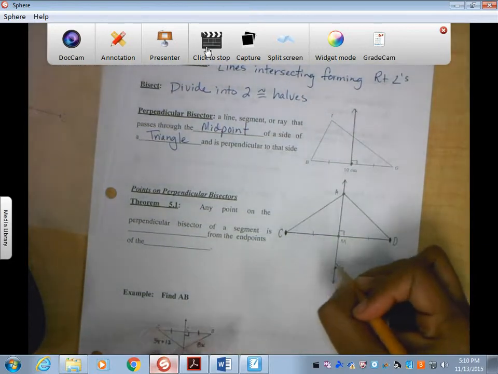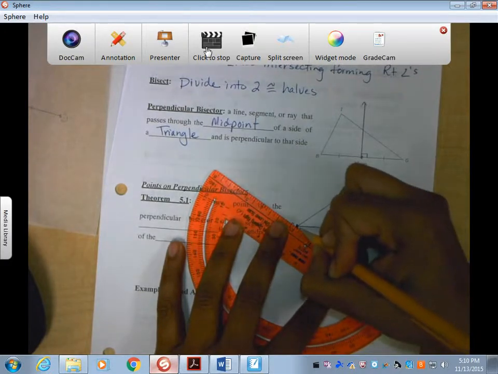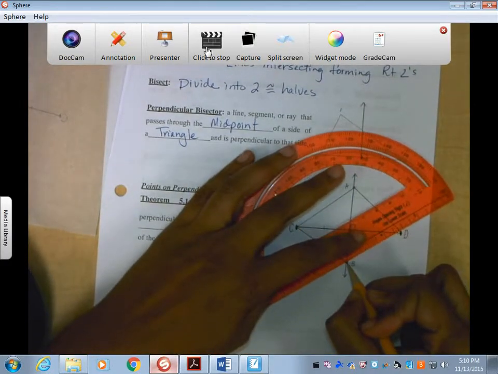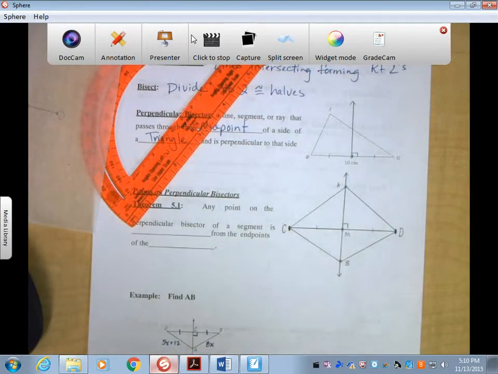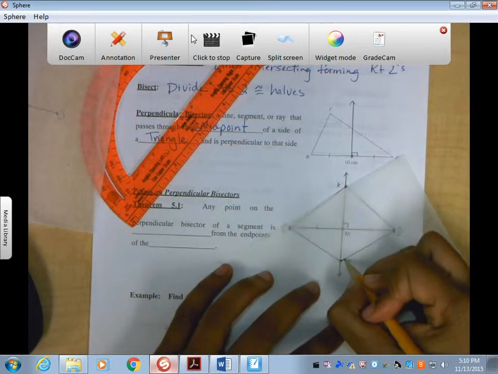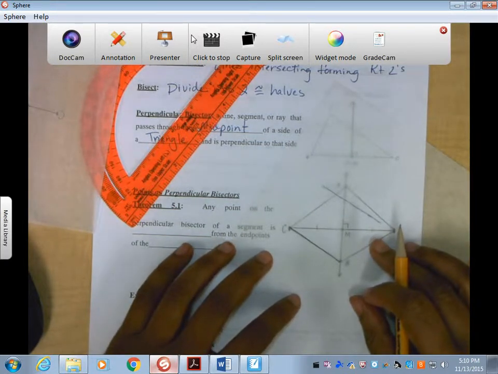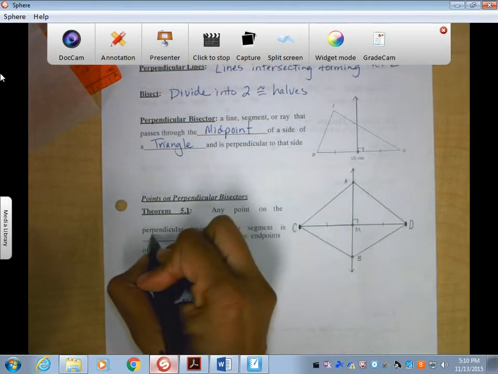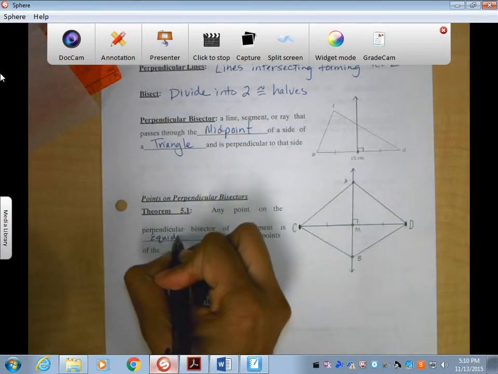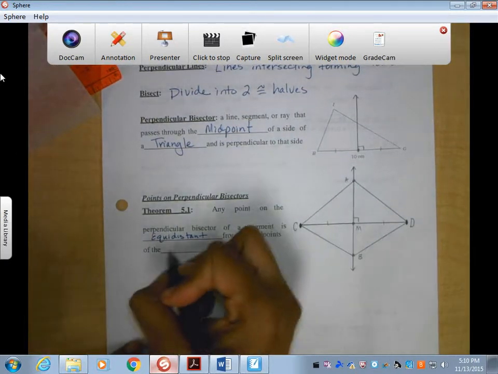And this is one of the properties. I can do this from any point. I could do it from B to C. B is on the perpendicular bisector. C is the endpoint. If I trace and look at the relationship from B to D, it should be, and it is, the same distance as from B to C. So, any point on the perpendicular bisector of a segment is what we call equidistant from the endpoints of the segment.